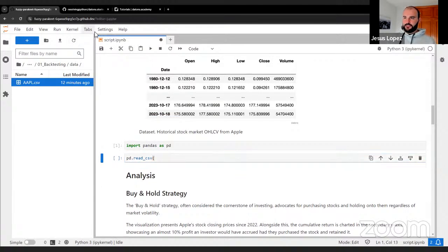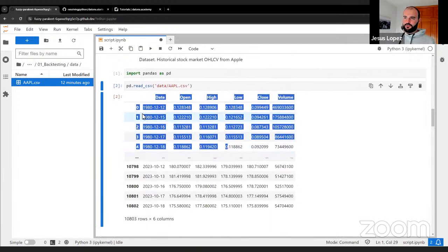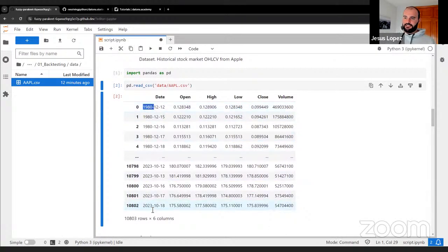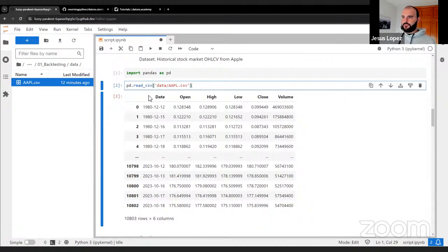Then I'm going to use the name of the file because it's inside the data folder. I tell Python, and now I have the data set here for the Apple stock from 1980 until nowadays. I can auto-close brackets so that it will be more comfortable. And now, since we want to work with this data set, I will save it into a variable called df apple, for example.